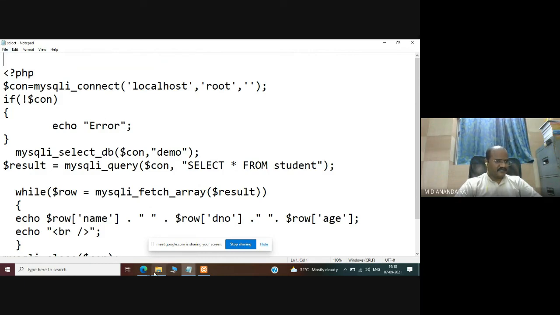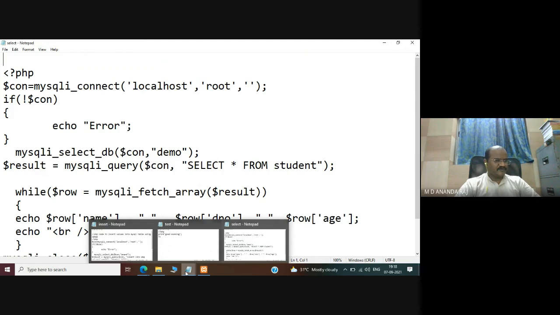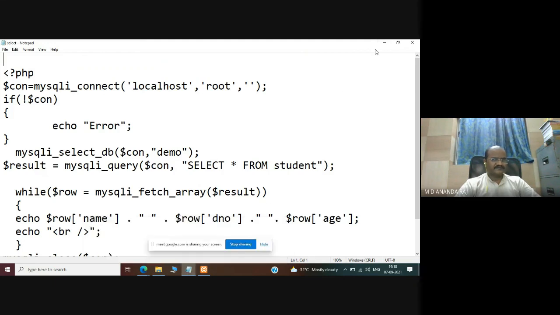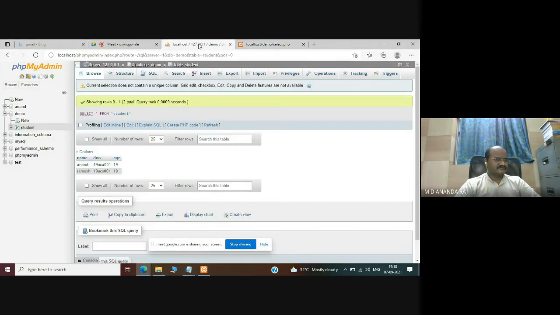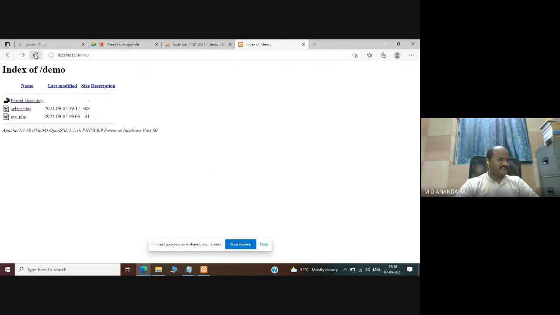Again, you can refresh and see the output of your program. Each and every time, before you execute the program, you have to refresh the localhost page URL.